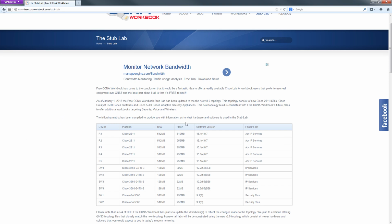So, first off, I'm going to talk a little bit about the Stub Lab and the devices in the Stub Lab. For example, router 1 is a Cisco 2811. It has 512 mega RAM and 512 mega flash, and it's currently running 15.1.4M7, and it has the Advanced IP Services feature set on it. Now, all the 5 routers are identical except for router 1. Router 1, however, doubles up as a Cisco Call Manager Express router because it has the Call Manager Express software on it, as well as the Unity Express module inside of the router.